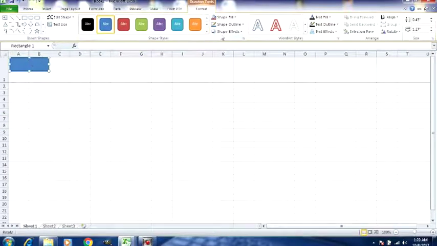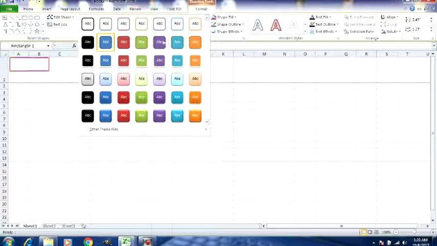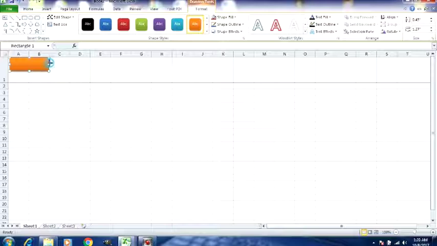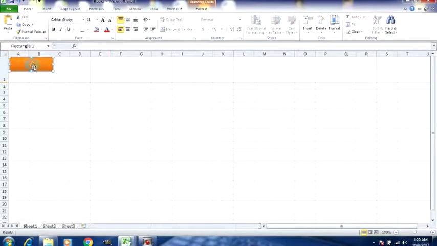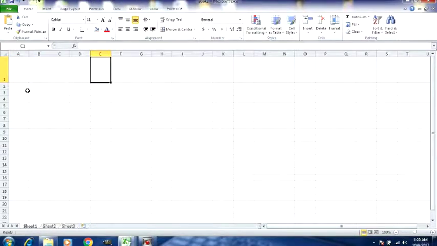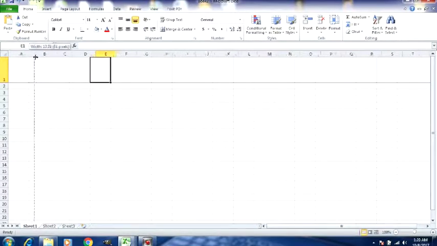Yes. Then you can change the color or the look of the box, the way you want it to look. So for me, I will prefer to use it like this. Okay, so this will determine each subject. Okay, before I come to this side, let us create the student's name first.